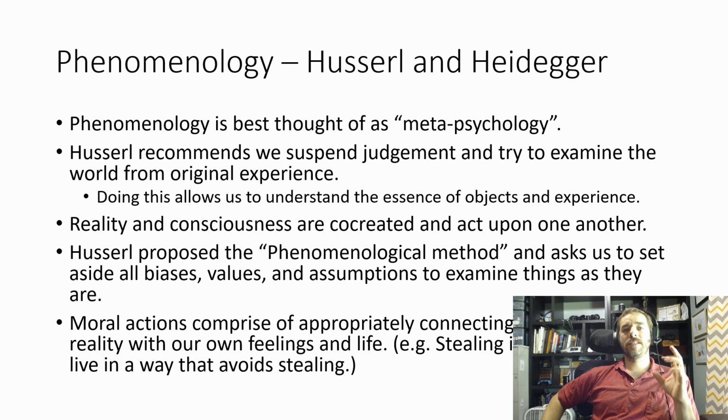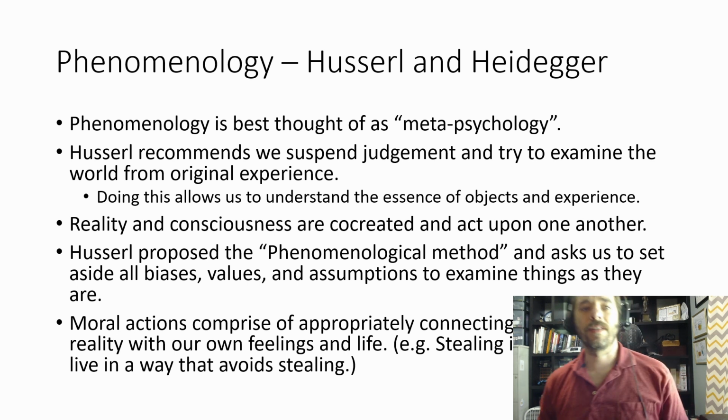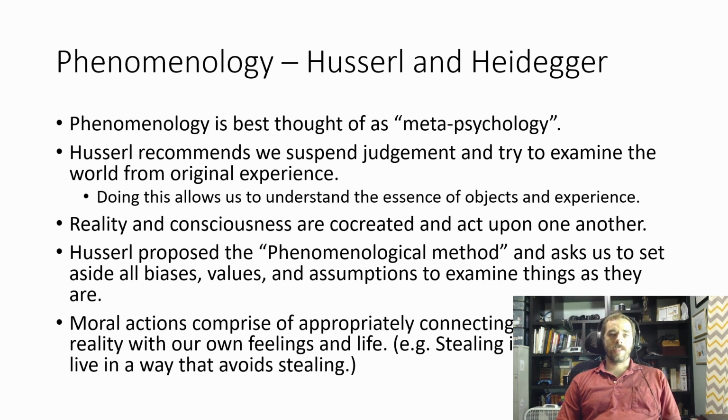He recommends that we suspend judgment of things. We use something called the phenomenological experience. We recognize that we are beings in a body who are affected by all the things around us as possible. And we try and suspend judgment, suspend pre-existing biases, try and put ourselves in an original experience position, right? He says that we can't accomplish this 100%, but we can get close. This is kind of a follow-up from Descartes' idea of radical skepticism, right?